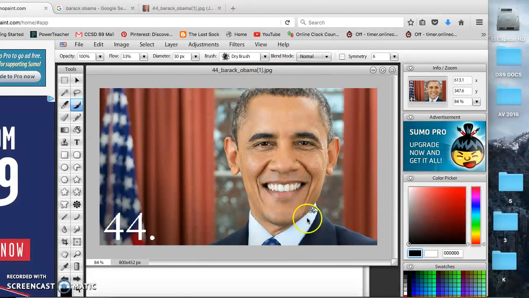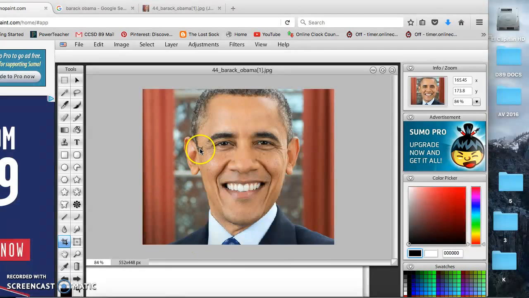I can see that I have my person, but a little bit of background information. So I want to get rid of that background information that I don't really need. I'm going to go to this square right here. This is the crop tool. So I'll take the crop tool and I'll just drag and hold, and it'll bring up a box here. That's the area that I want. So then I'll undo my click, and that's the picture that I'm going to be editing.